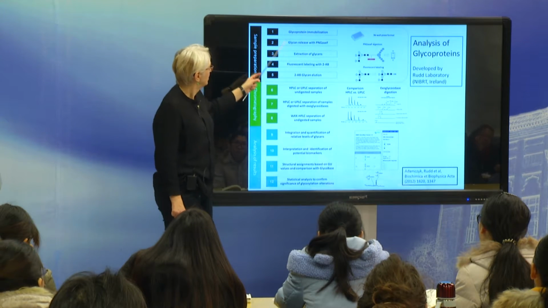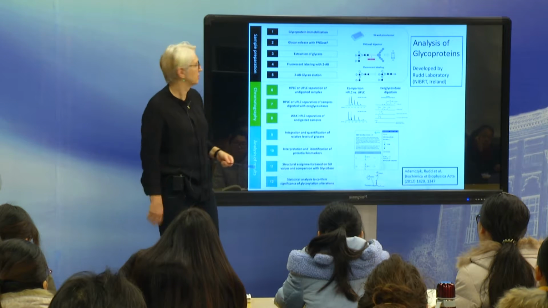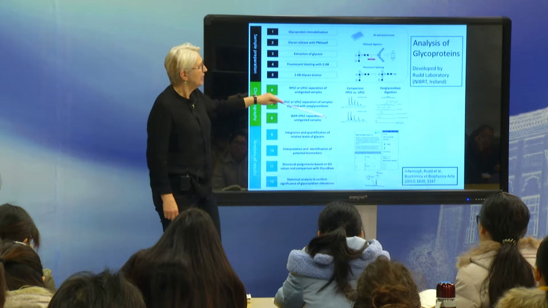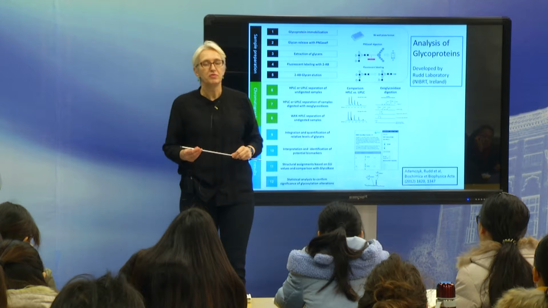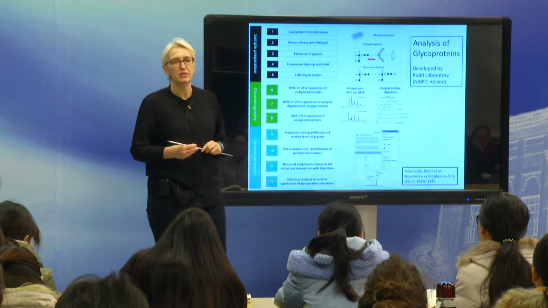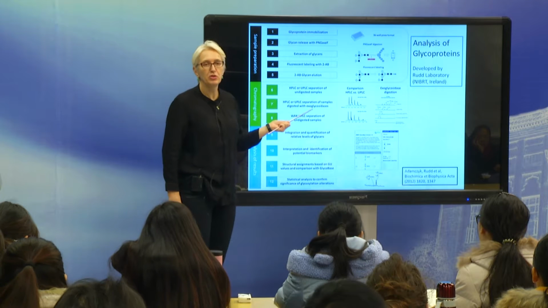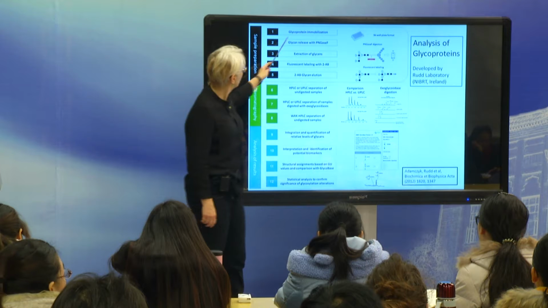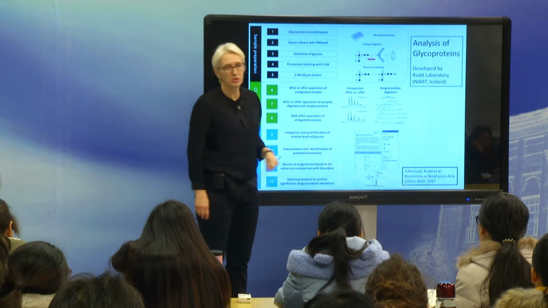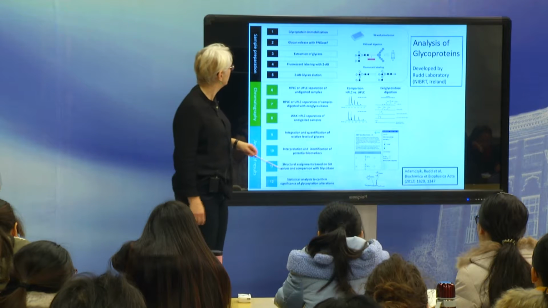For example, you need to get your sample and somehow immobilize it or prepare it. So this is glyco. I should say this is a fantastic technique, but it's actually very limited to glycoproteins. This is really very suitable for glycoproteins, and I'll talk about limitations in a minute. So you take your glycoprotein and put it into a 96-well plate format, which allows you to deal with many samples.